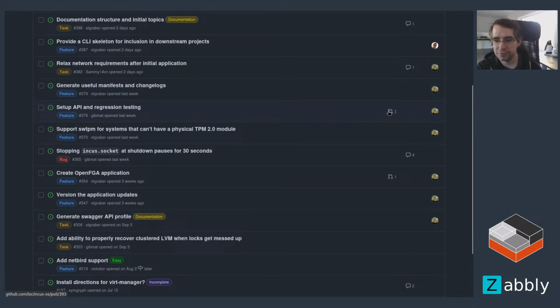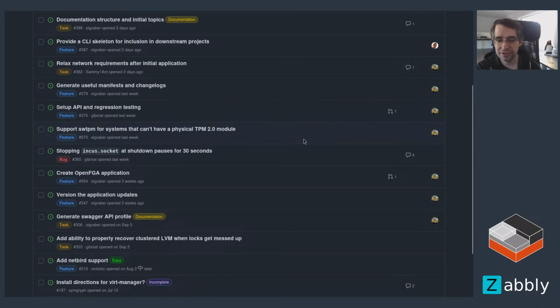All right, API and regression testing, that's being worked right now. There's actually a pull request that was opened a few minutes ago that effectively adds some Python scripting around IncusOS and some of the APIs to create a bunch of VMs on Incus and then test a whole bunch of features to test the API, test some of the features like backups, restore, all that kind of stuff. So we're putting that in place.